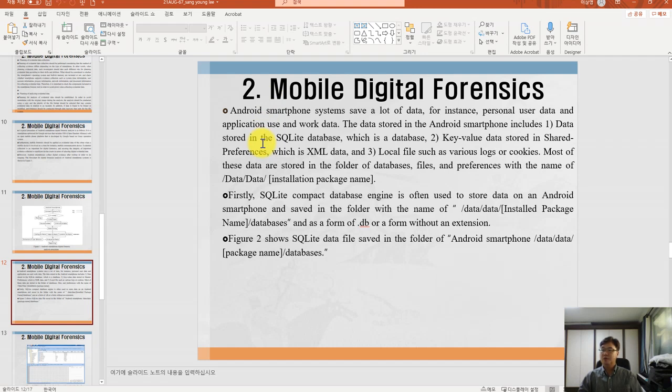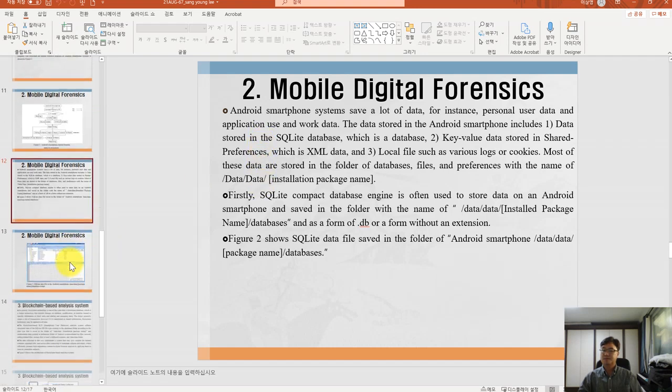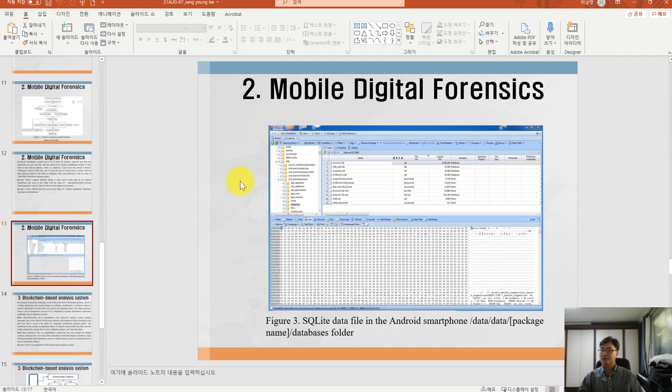Most of these data are stored in the folder of database and preference with the name of data installation package name. This picture is the SQLite data file in the Android smartphone.